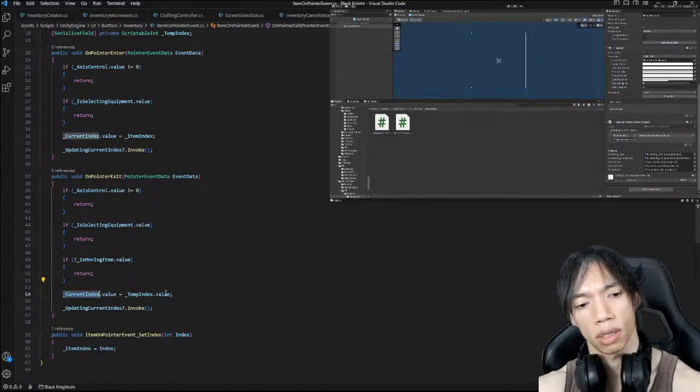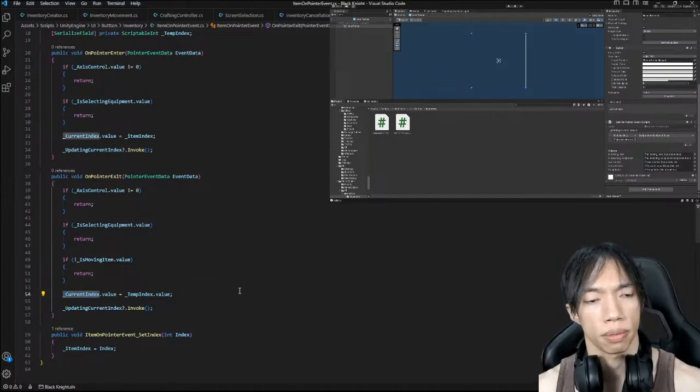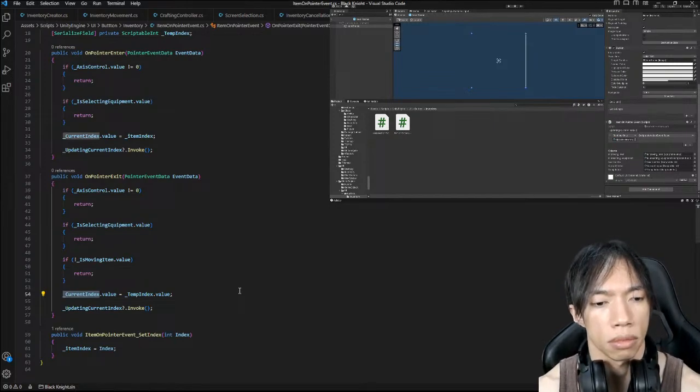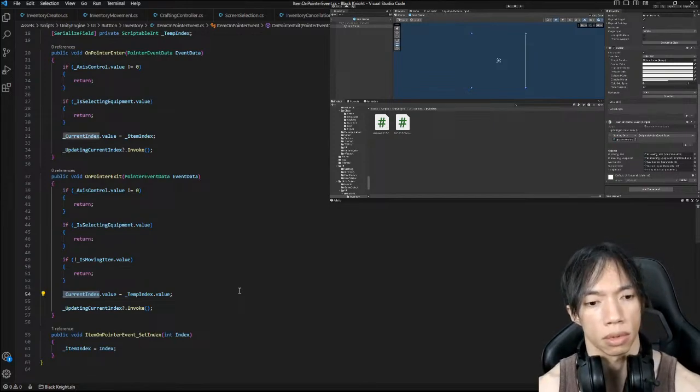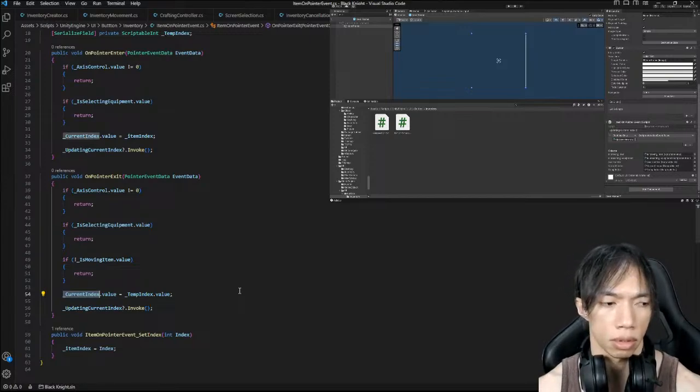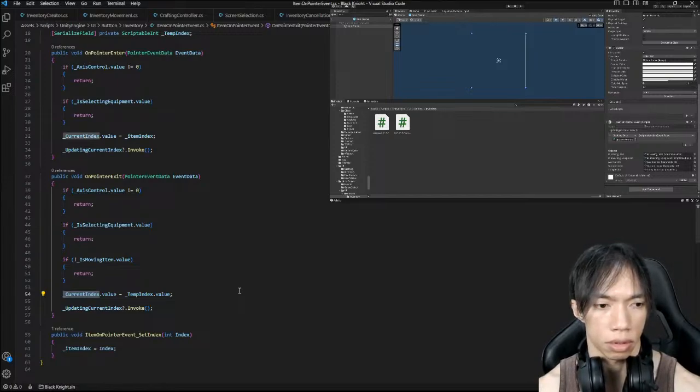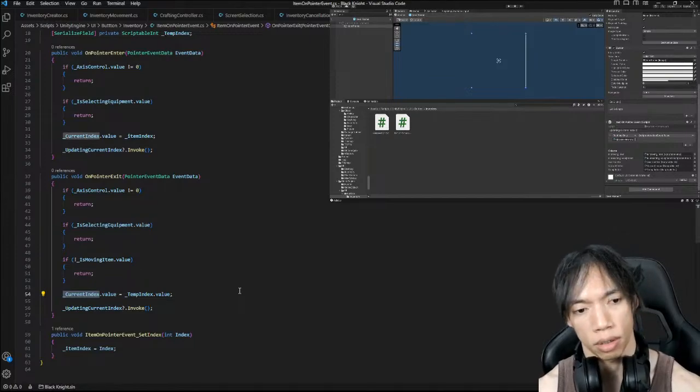So okay, current index is changed, then when I click it, okay.